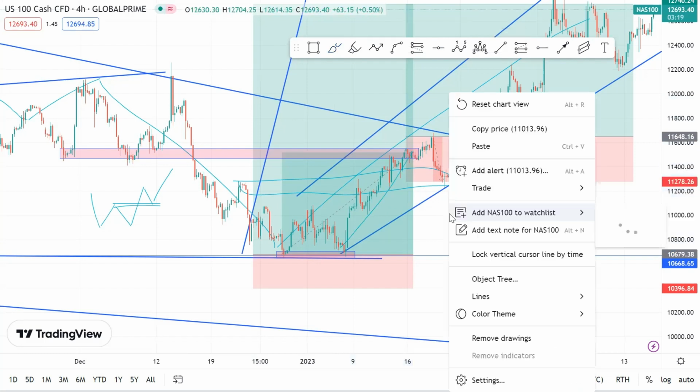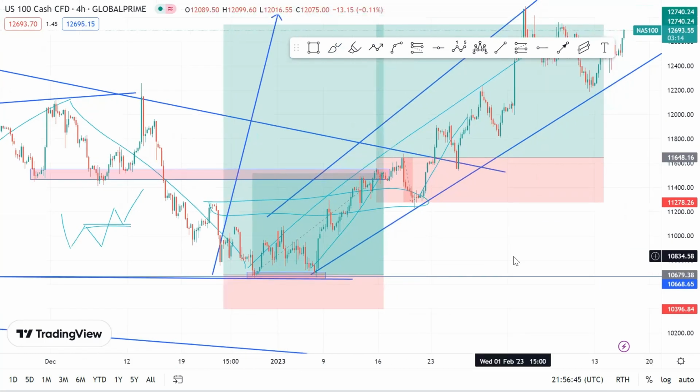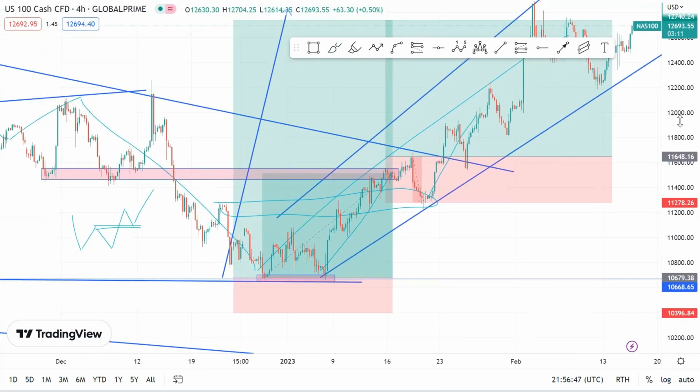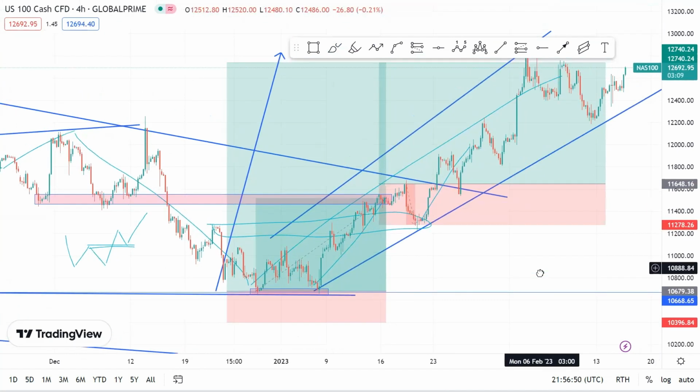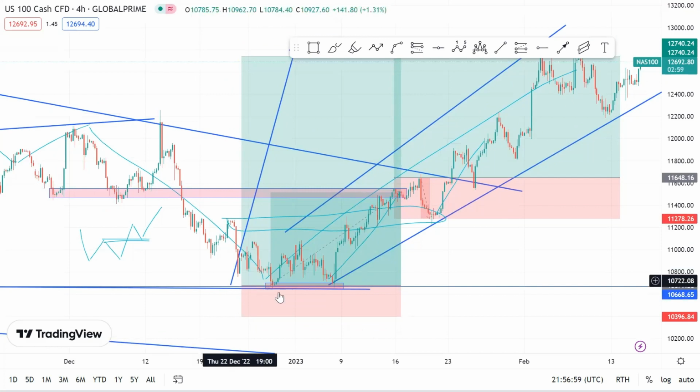So remember guys, using small lot size doesn't mean that you're wasting your time or any of that sort. It simply means that you have money management. You know how to manage your money, you know how to manage your risk point. So with this being said, as I've said, we saw this bit of double bottom, which gave us confirmation to say that the market is ready for buying. The market is ready to be bought at this certain period, at this certain time.